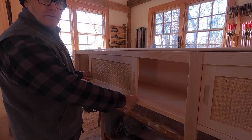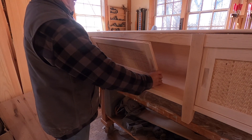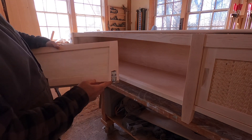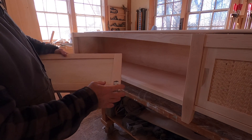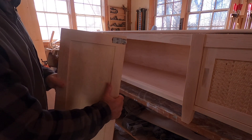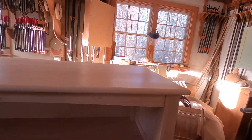These doors ride on rollers, right in a groove on the bottom down here, and there's a track at the top. To take them out, you just lift them up — that groove rides in the track at the top. I found rollers at the local store. They had to be modified because there aren't rollers made for this exact project, but I was lucky enough to find these nice nylon rollers that work really well and make the doors travel very smoothly.